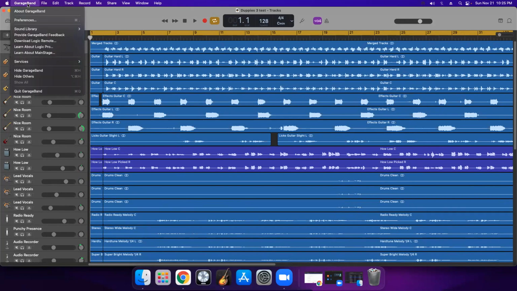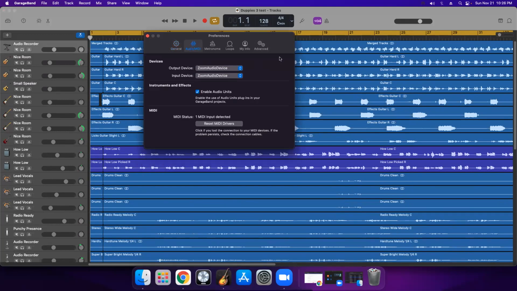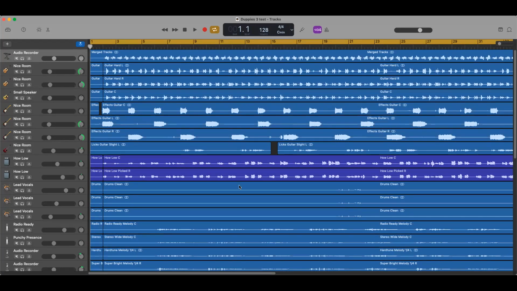And if we take a listen to it, go to my audio preferences here. Gotta make sure, yep, Zoom audio device. Okay. So we should be able to hear the song. It should sound as it did on the iPad, minus, of course, that one plugin that we eliminated. Let's check it out.